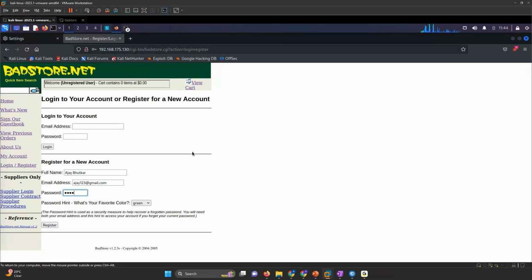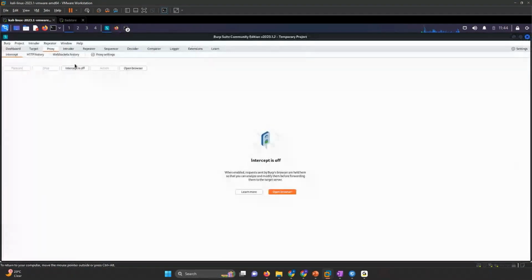Now, the register button is sending a request to the target server, and that request I'll capture. I have my tool called Burp Suite. Burp Suite is a proxy, as we discussed yesterday, that sits between your browser and the target server.